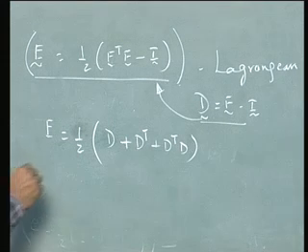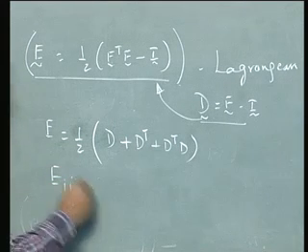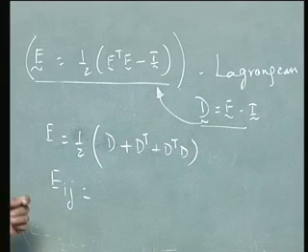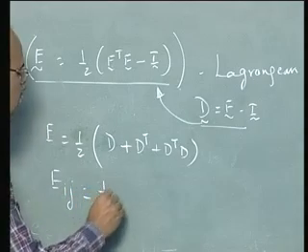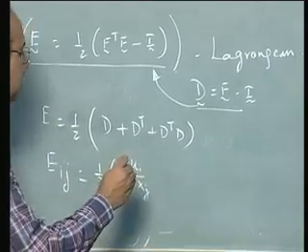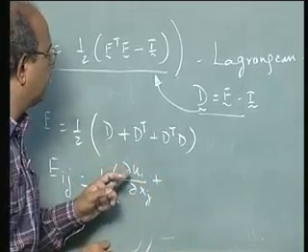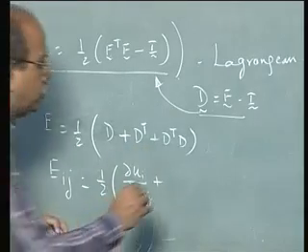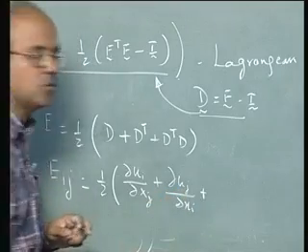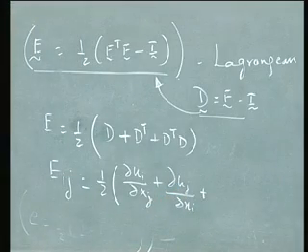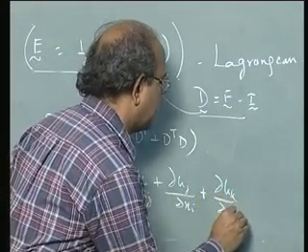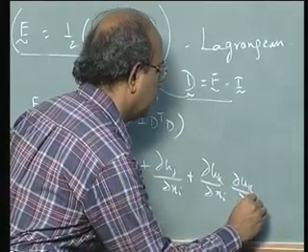Now actually what is this? If you want to understand this, let me write down in an indicial notation. Actually I should write capital IJ, but because you're familiar with small ij with respect to small epsilon ij, let me write that down. Half into what is this? Dou ui by dou xj plus, what's the next one? Dou uj by dou xi, plus, how do you write D transpose D? It is dou uk by dou xi times dou uk by dou xj.